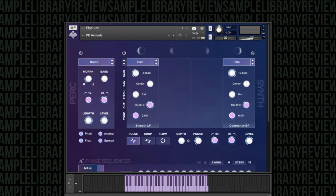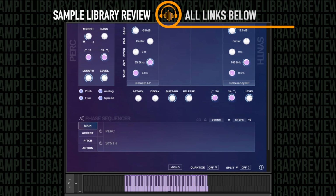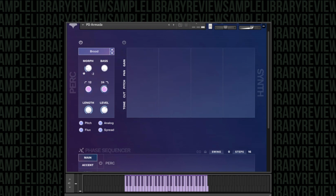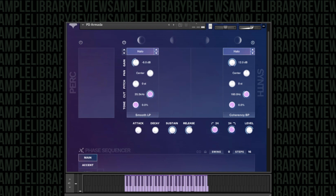So before I go into a bit more detail about the GUI, if you go down on any patch to the phase sequencer, you can see you have percussion and synth. And they all load in with the phase sequencer active. Now, if I want to turn off the two layers, we have a single playable instrument. Okay, now let's say you just want the percussion. You can turn off the synths. Okay, and you get a really cool sort of pluck effect, or you can have just the synths. So suddenly each of these patches now contains playable instruments.